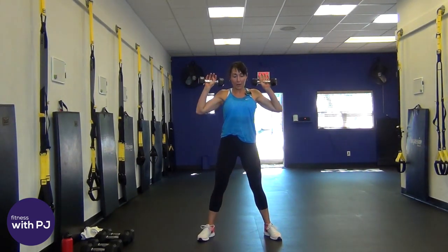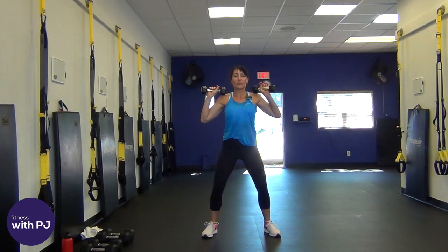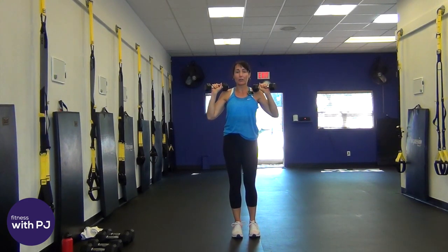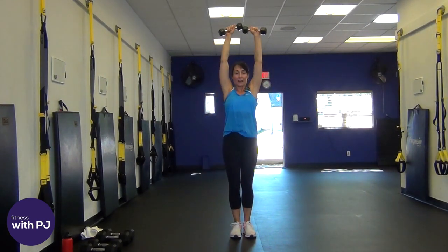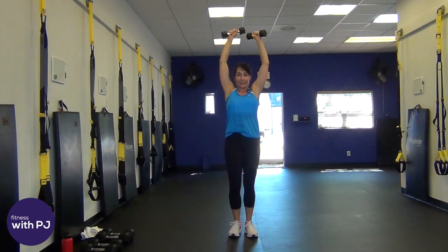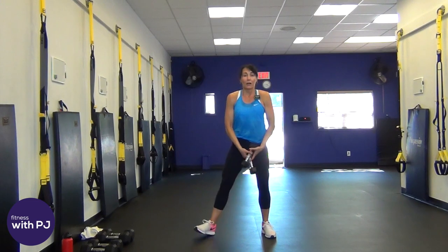Starting with the feet apart, hands at the shoulders, light dumbbells in hand. Jump the feet in, press the dumbbells up. So jack, press. Now if you don't like the jumping, you are actually gonna start with your feet together. Step out with one leg, give me a squat. When you come center, press. Step out with the other leg, squat, press. So there's the modified. Deal? Deal.